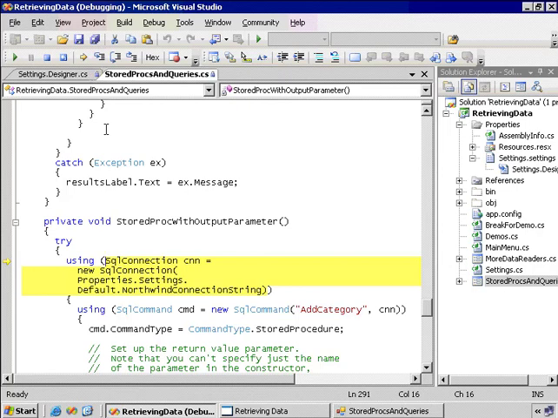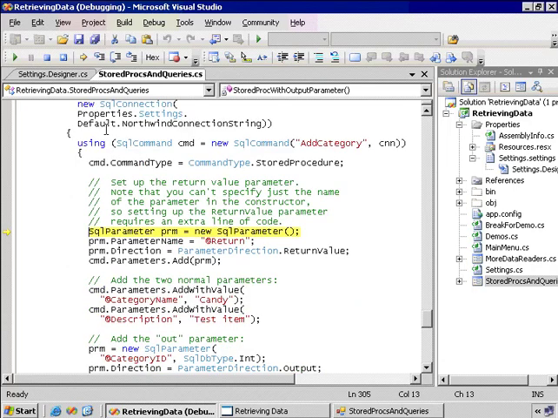As we step into this, you'll see now we're going to call the add category procedure. If you remember back earlier in this demonstration, we showed when we created that add category stored procedure. This stored procedure, and I've got to specify I'm calling a stored procedure, has an output parameter, and I'll specify that first. It doesn't need to be first, but it does need to have its direction set.